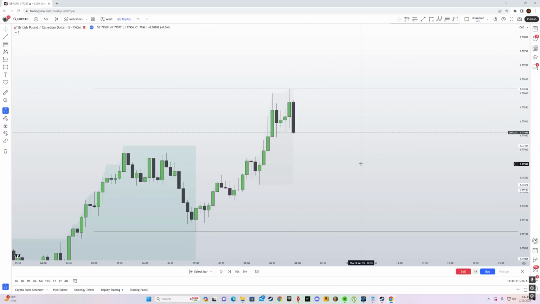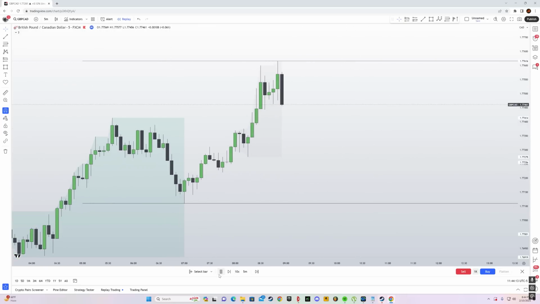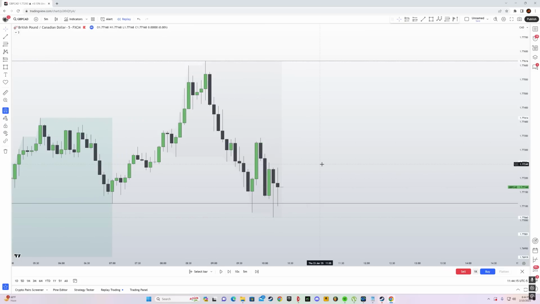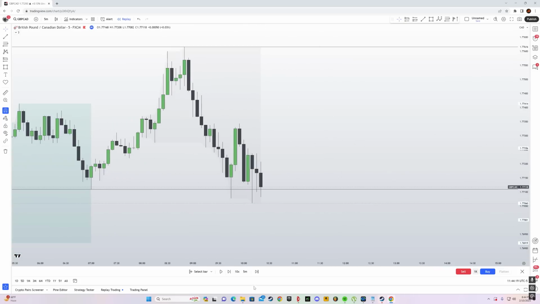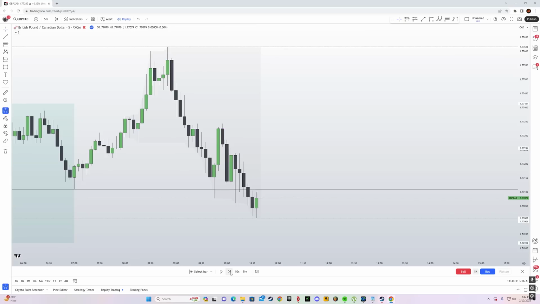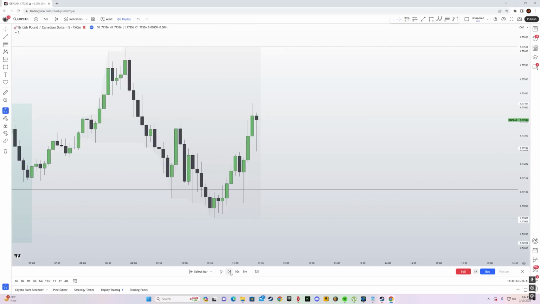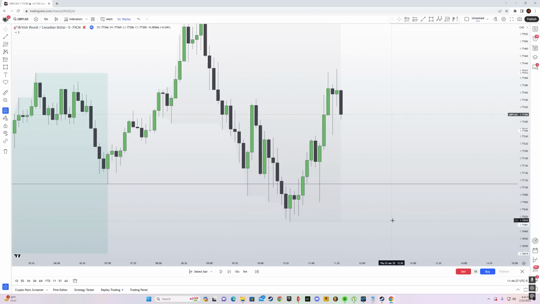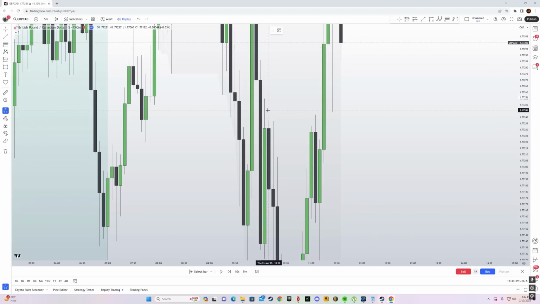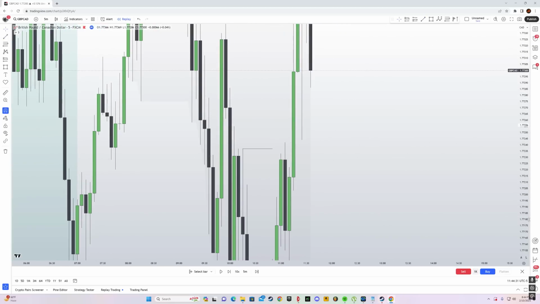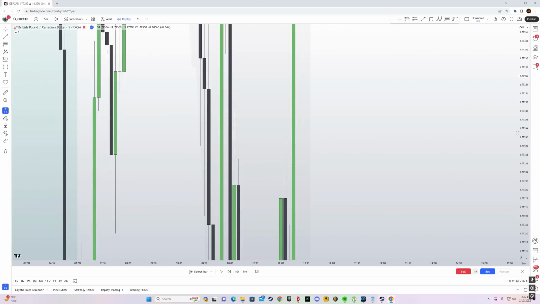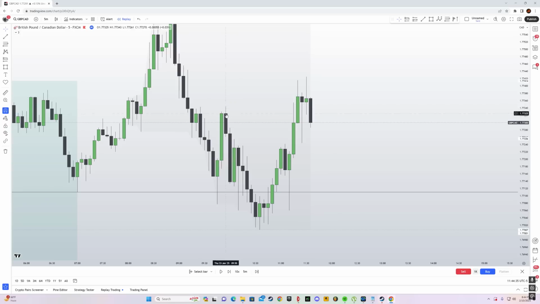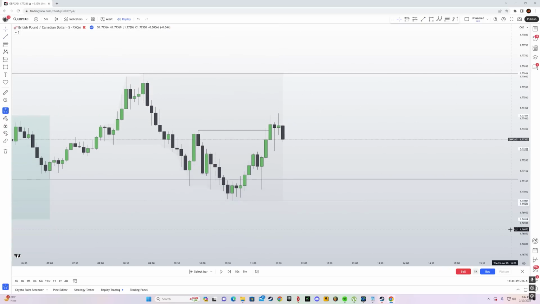So this is the high of the third candle and the low of the third candle. So over here, we swept the low, but we don't have a market structure shift, right? So we wait for it. And do we have it right here? Is this it? No, it's not that. So we will have to wait for this structure to be broken. And right here, you can see we have a market structure shift.